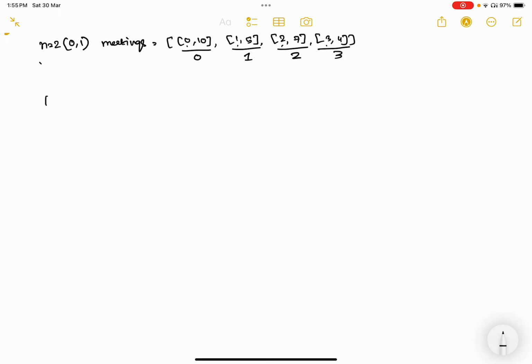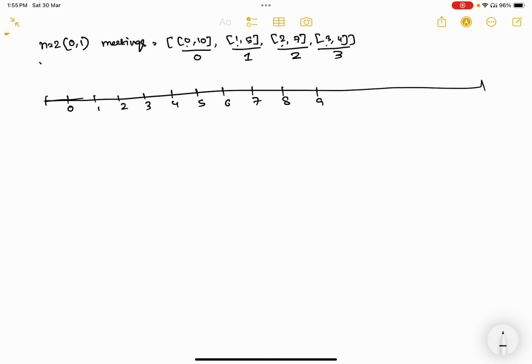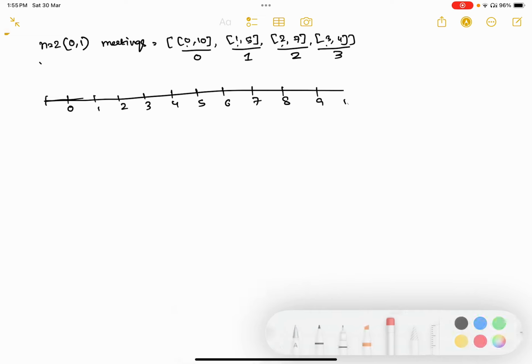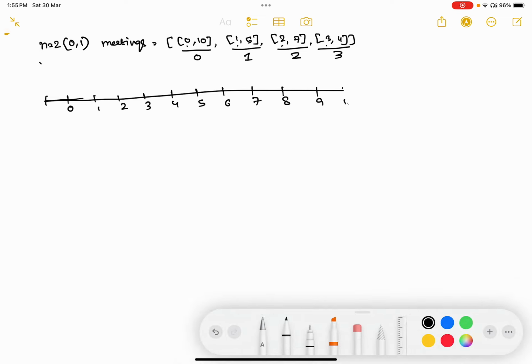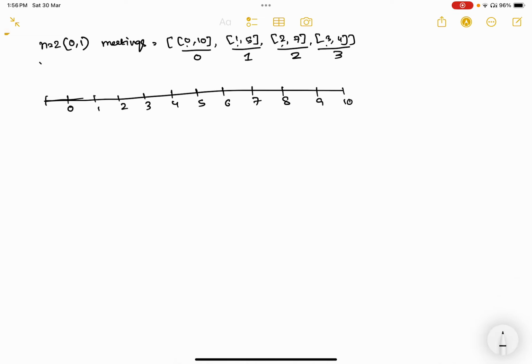Now, 0, 1, 2, 3, 4, 5, 6, 7, 8, 9, 10. So we have rooms. We need to allocate meetings for these rooms. At a certain time, we'll have two types of rooms.